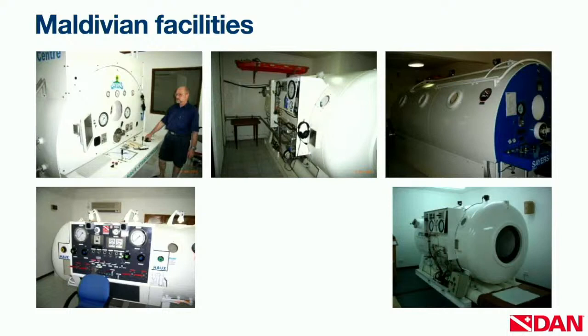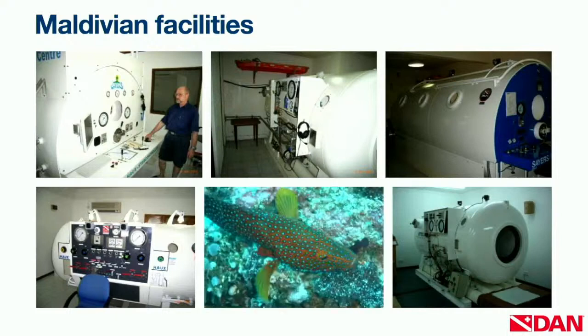But having said all of this about chambers, remember that our primary focus is to see what is down underwater, to enjoy it. You'll hear about people having treatments. What I'd like to say to you is that we can take good care of them no matter where we're diving, but it's not something that should worry the average diver as long as you follow the rules and do what you're taught to do.